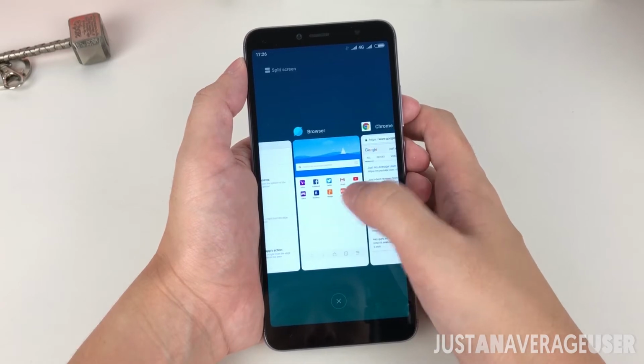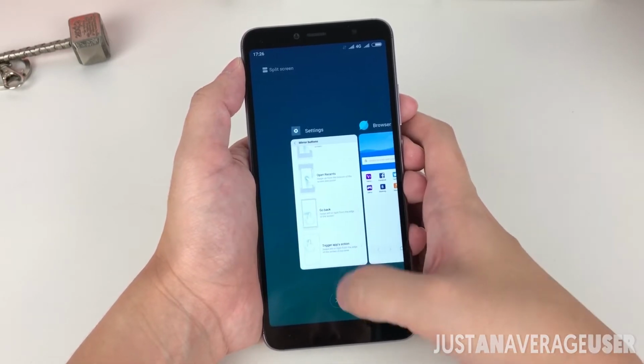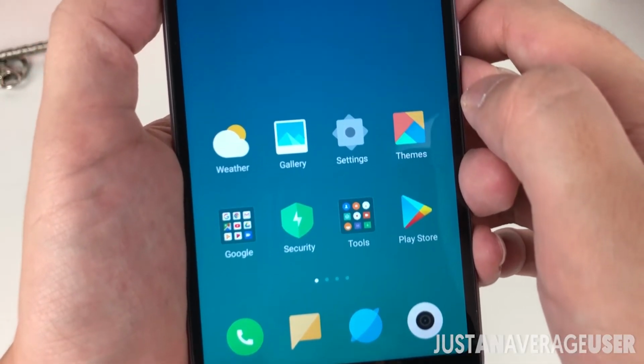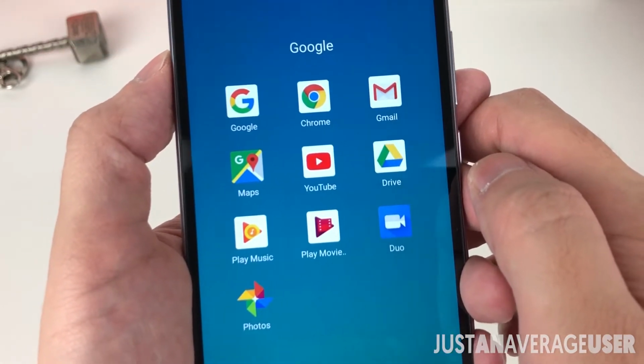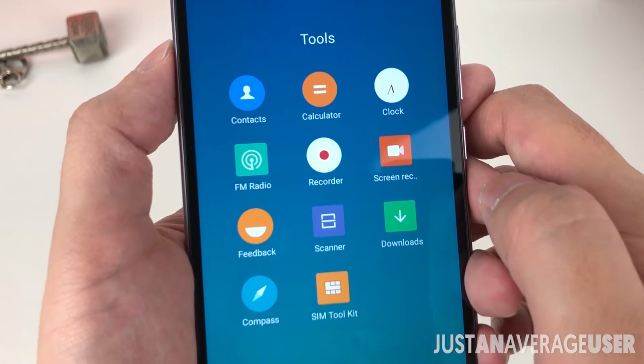I find that when using gestures, the display seems overly sensitive. Sometimes, it will tap onto items when I'm scrolling. Seems a little buggy and hopefully it will be fixed. I have always found Xiaomi phones to have a vibrant display, and the Redmi S2 is no exception. Likewise, it's bright enough to be used outdoors.